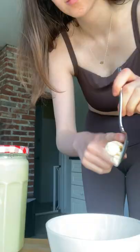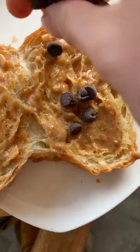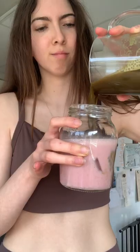Everything I feed my family in a day as the personal chef. I started off with these almond croissants — you mix together some Just Egg, almond flour, and all this kind of stuff. I also made some matcha lattes with strawberry milk, which was incredible, and the croissants were just out of this world.